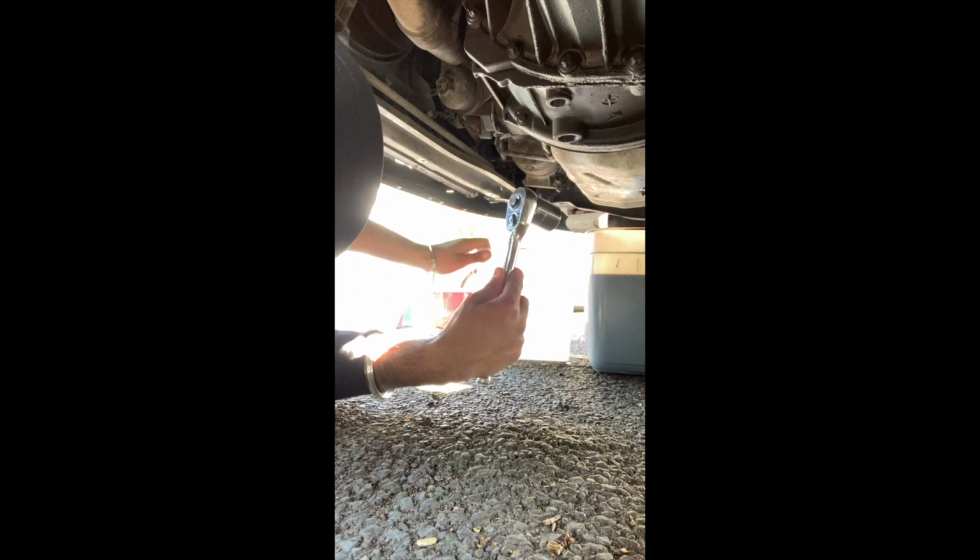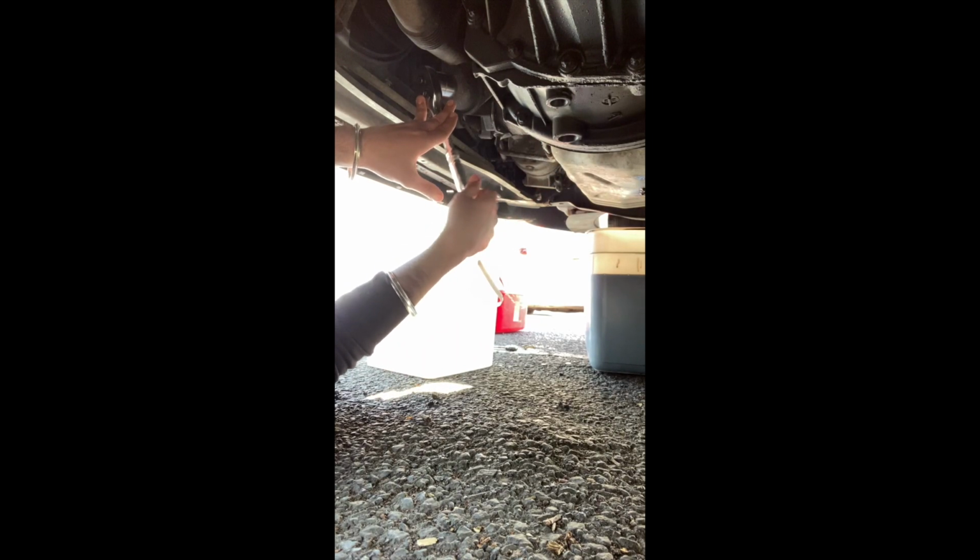Right guys, we're back in. Had to put a bit more strength into that than I would have thought, but it will just come off now. Just got it a little bit loose then, off camera. So as you can see, this is coming off now.